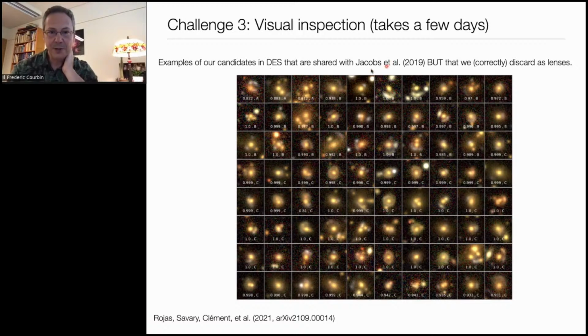There are also discrepancies between us and Jacobs due to the stamp size. So for example, there are things like this that are in fact part of a cluster. You remember that's the illustration I showed you before. Maybe in Jacobs, where the stamp size was bigger, there was an arc outside the stamp and we don't get it. And still the CNN score is high. So that also illustrates the fact that we have no idea, in fact, of what the CNNs are actually learning there. Maybe it's learning the fact that there is something blue next to something red, and that's it. It looks like it learns the tangential distribution of light around the central object, but it does not discriminate between junk and lenses.